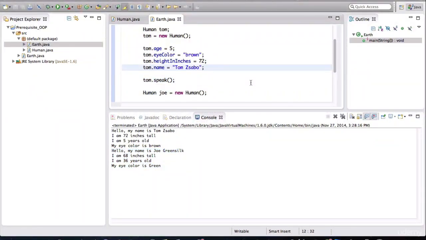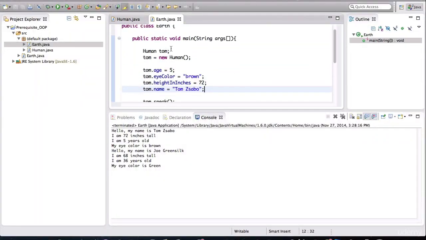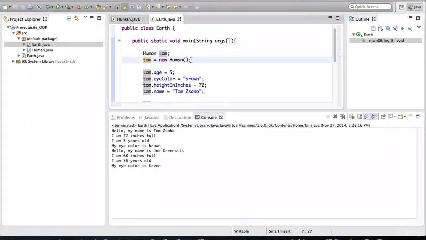Now keep in mind that both Tom and Joe are different software objects. They have similar behavior and characteristics as defined in their class, but they are completely separate objects. So to summarize, we use the human class's constructor to create two human objects. And we assign those objects to variables, right, of type human. So this is a variable, right? And oftentimes people just shorthand it and call it an object, but in reality, this is a variable. And the object is created when the application runs.